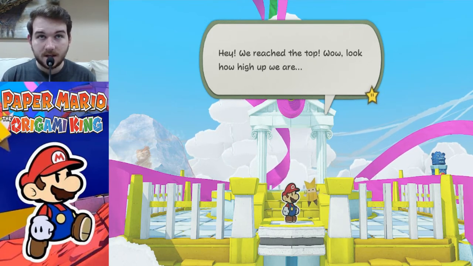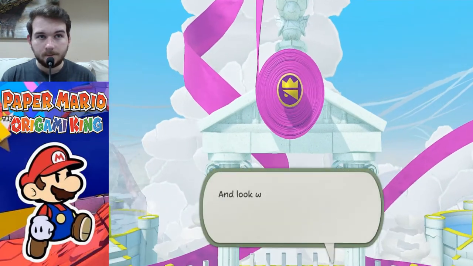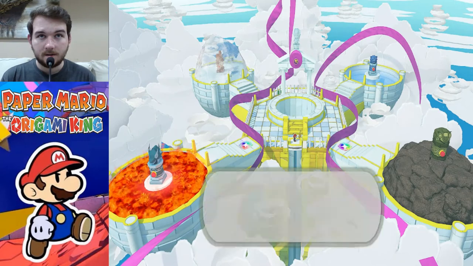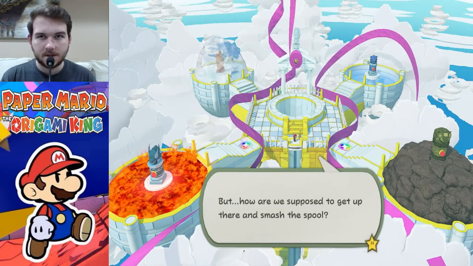Hey, we reached the top. Wow, look how high up we are. And look what else is up here. We finally found the end of the purple streamer. But how are we supposed to get up there and smash the spool?